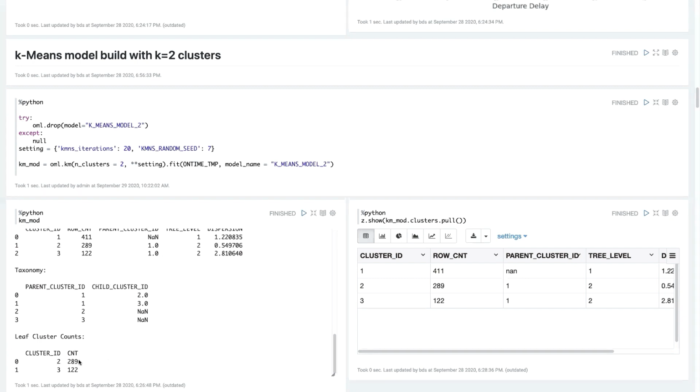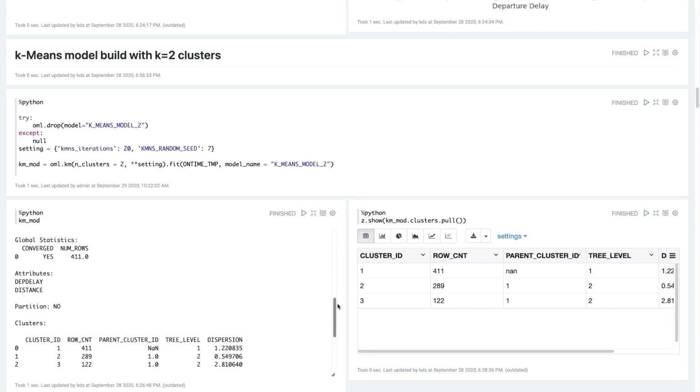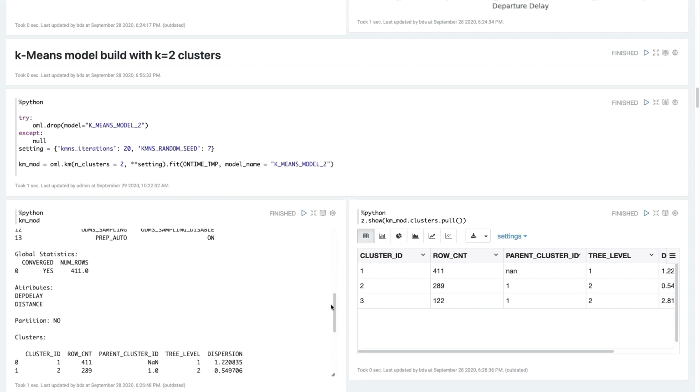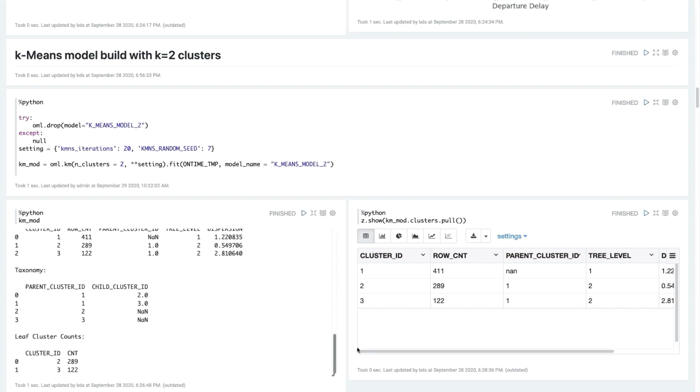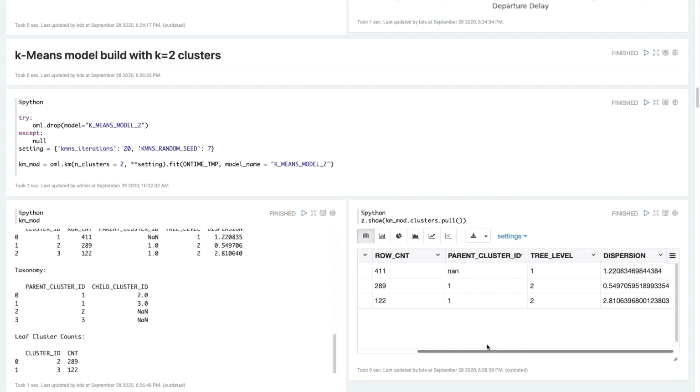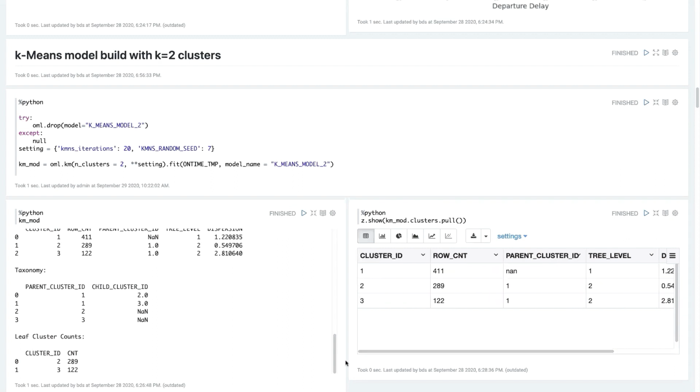You have 289 records of the original 481, I think, and then now 122, or 411, yeah. So for that, on the right-hand side, I can check, for example, clusters. If I check clusters, I have the same data that I have there, just in an easier, nicer way to look at it.